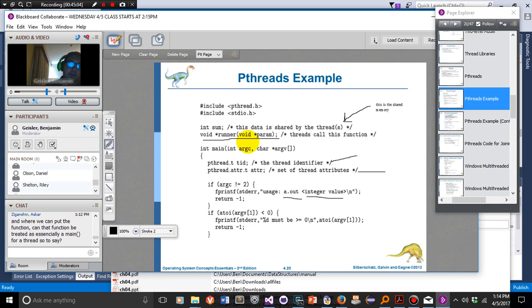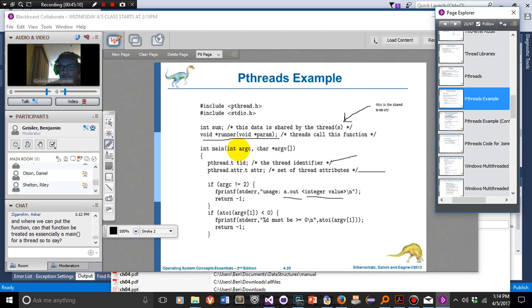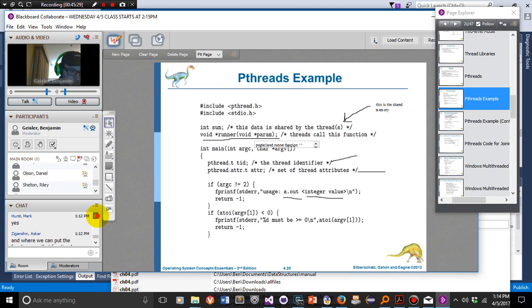They put it below main. If you put it above main, then you don't have to pre-declare like they do. This here is a pre-declared runner function right there. So hopefully that helps give some clues.